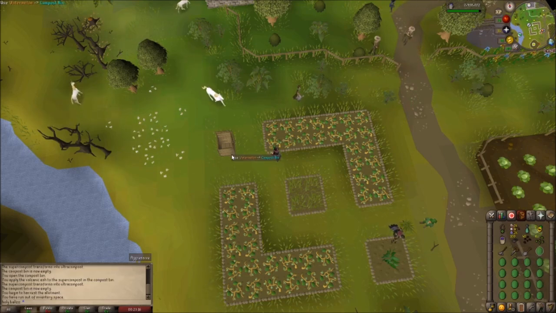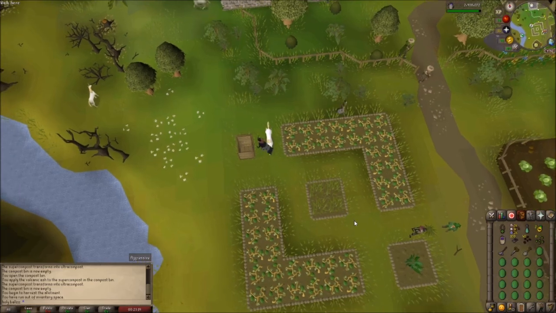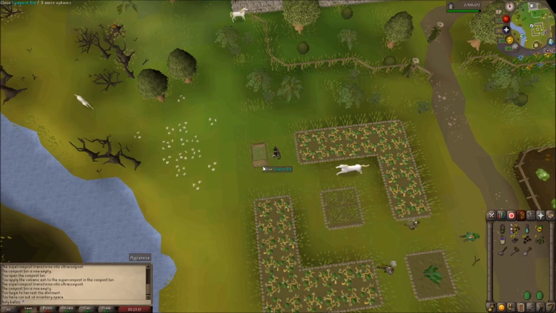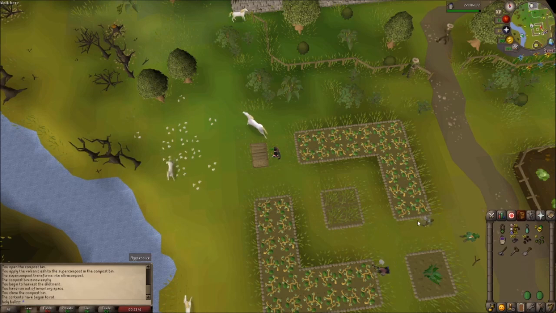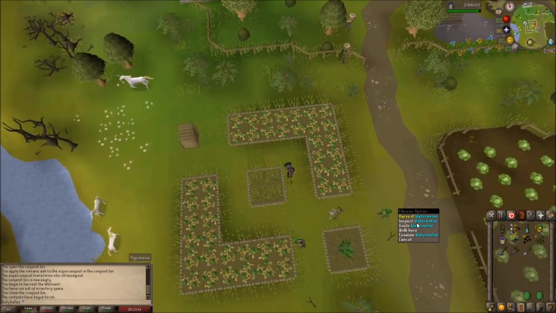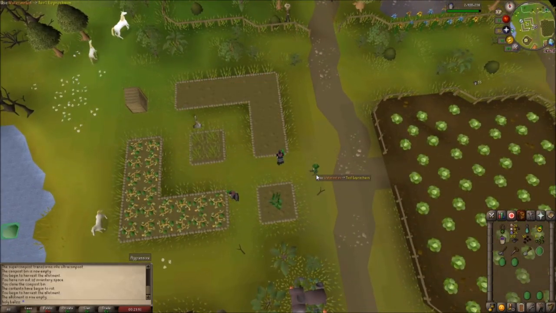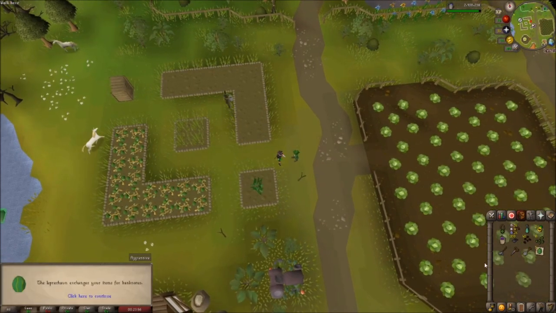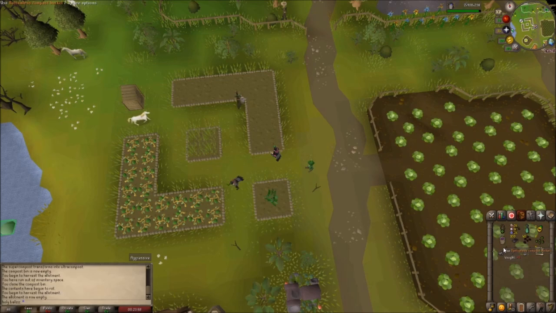So with our first full inventory, we're going to use this on the compost bucket to fill it up with 15 watermelons. And then close the lid. And then continue harvesting our watermelons. Alright, we're going to use the watermelons on the tool leprechaun to get them in noted form. I'm going to use Ultracompost and then plant watermelons.